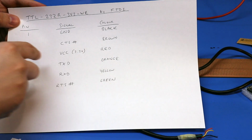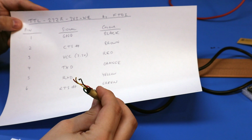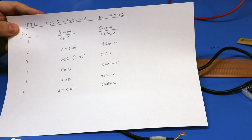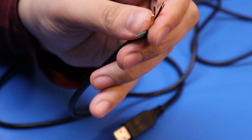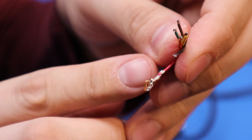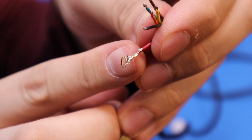So it's got the colour code and then what the signals are. And then these are the actual wires, so I'll just put the crimp pins on the end of these. And then I'll make the equivalent of a six-way connector by breaking that up into 1, 2, 3, 4, 5, 6. Sit that on there, and then get it to just bite down one click, so it holds it in place. The outer one's gripped on the insulation, and the inner one's gripped onto the actual copper itself.